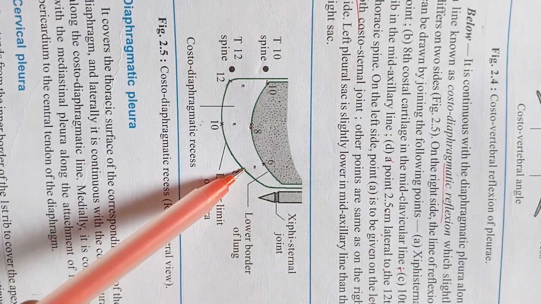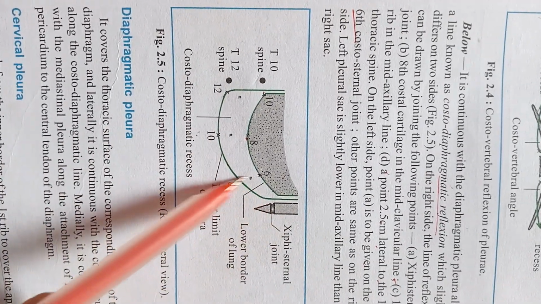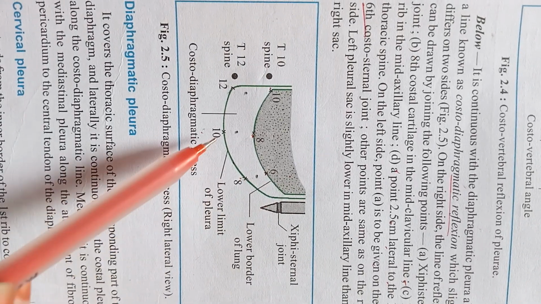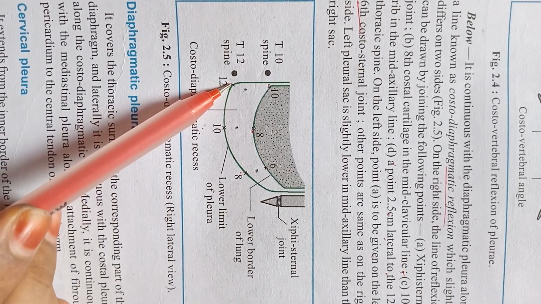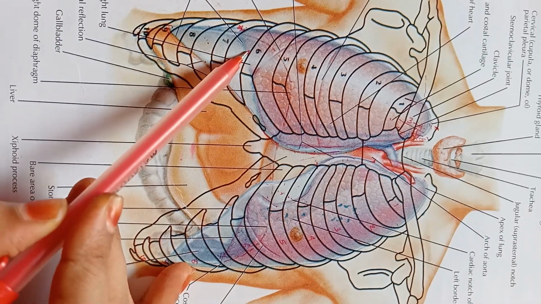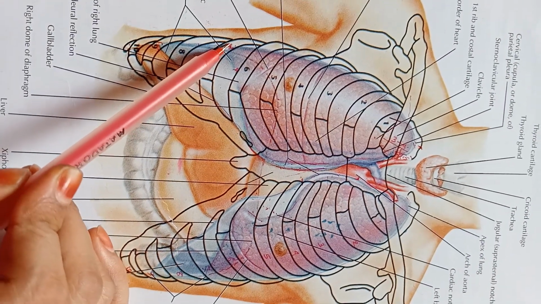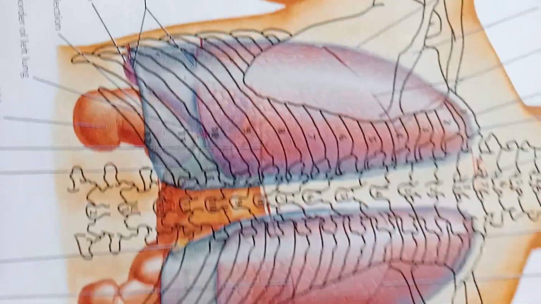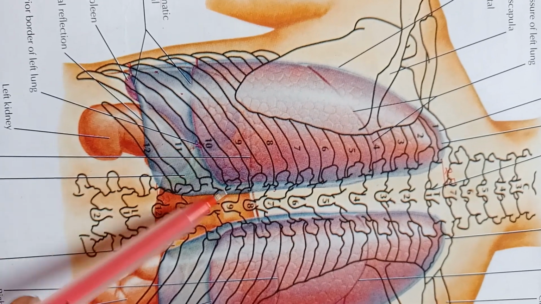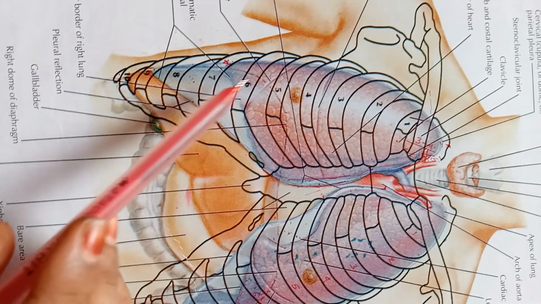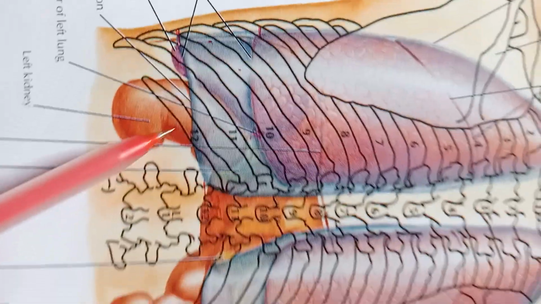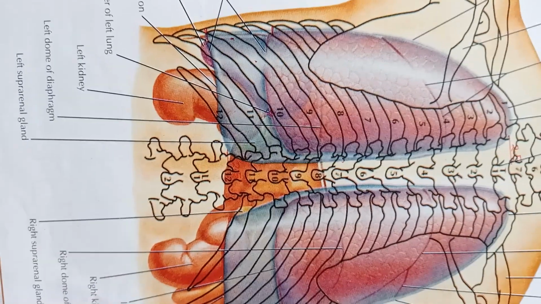Here we can see the extension of the pleura. It is a distance 2 ribs below. We can see here 8, 10 and 12 along the mid clavicular, mid axillary and scapular line. From this picture we can see the lower margin of the lung along the mid clavicular line at the 6th rib, along the mid axillary line at the 8th rib, and on the posterior aspect along the scapular line, this one is the scapula, it lies along the 10th rib. The lower margin of the pleura is 2 ribs below: the 8th, then the 10th, and then here the lower margin of the pleura along the 12th rib.